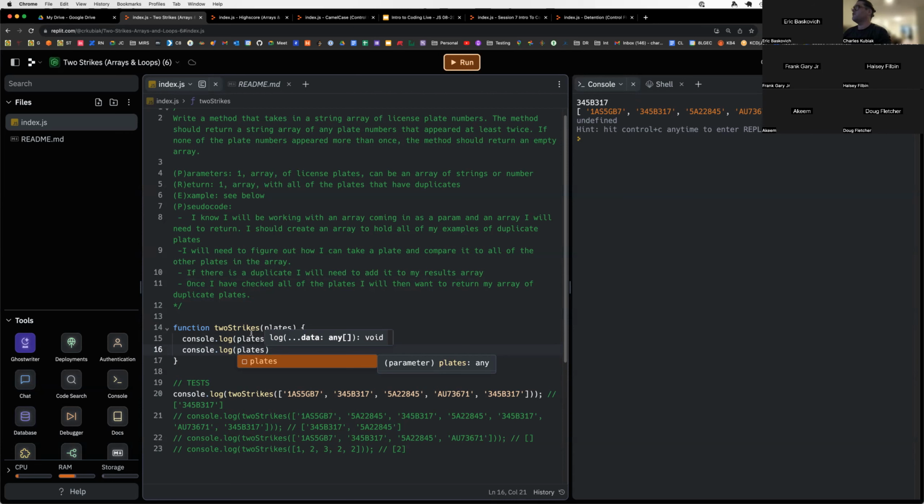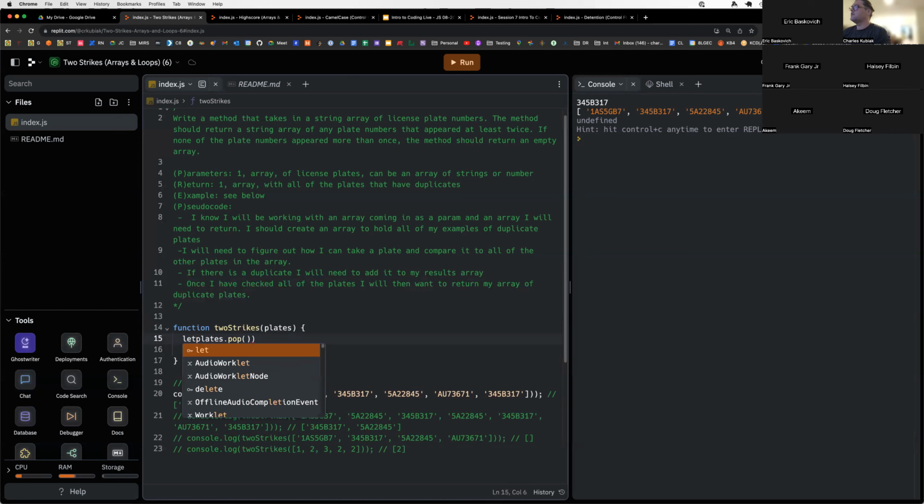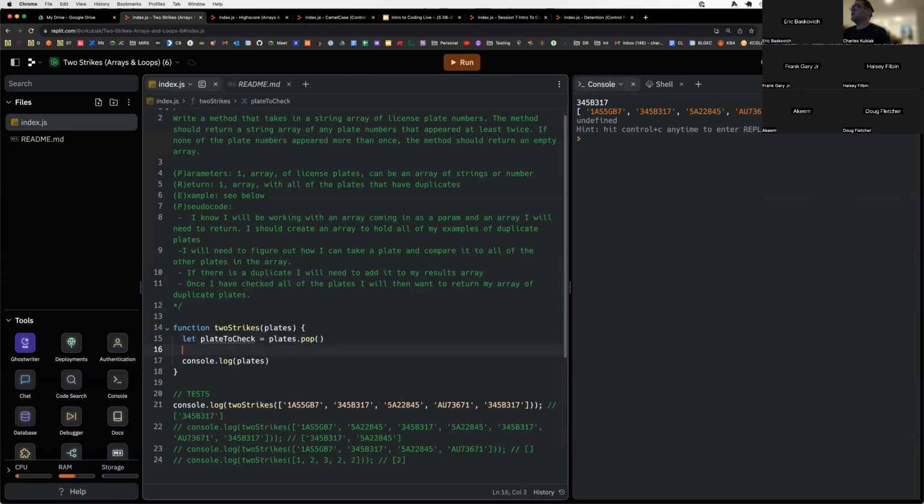So I've actually removed one. So what we could do is we'll say let plate to check equal plates.pop.